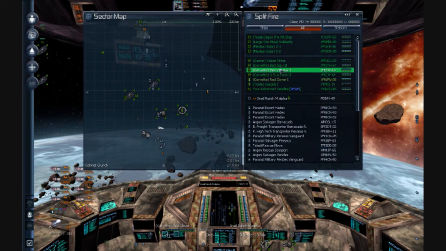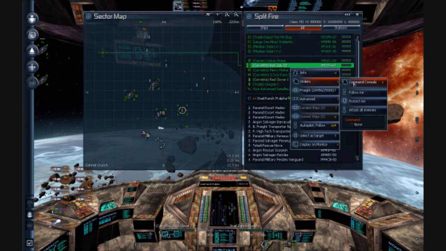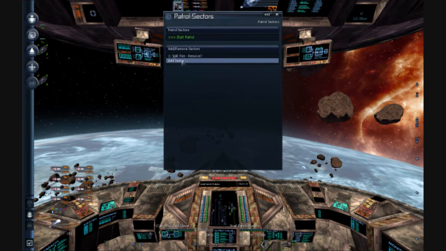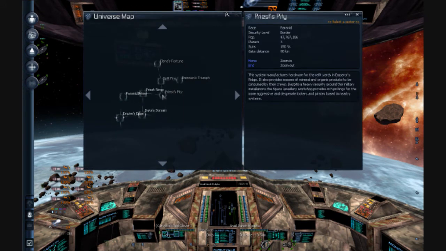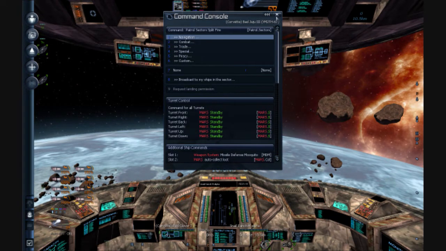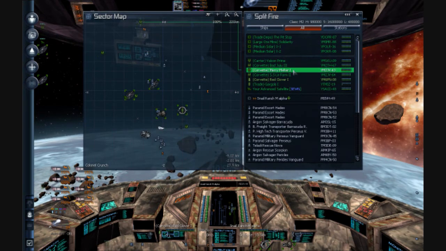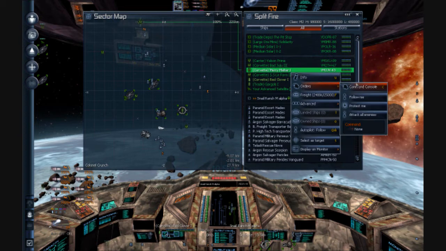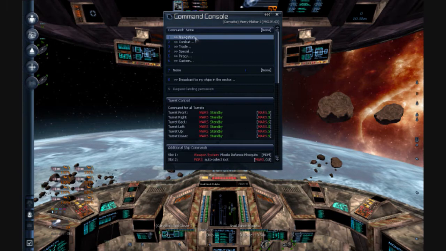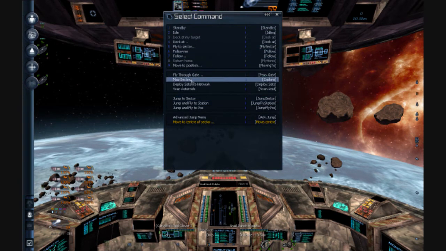One thing we will do this time, I'm going to have the Bad Juju and I think the Merry Melter expand their patrol routes. So let's see, patrol sectors. Right now they just have Splitfire. We're going to add Priest's Pity. Now that we've kicked the pirates out of there, I want them to patrol it and make sure that it stays clear. So Merry Melter, you're going to go back down there too. And we'll leave the SS Learform to guard Splitfire here with our carrier Falcon Prime.